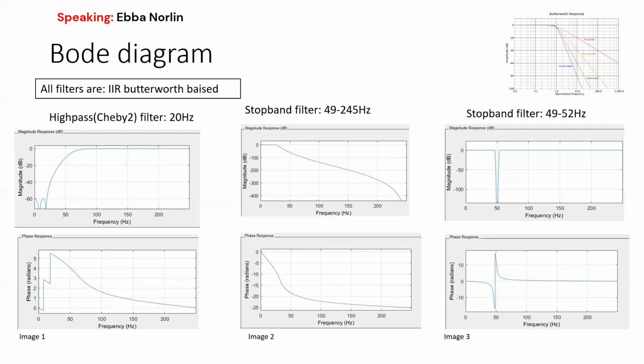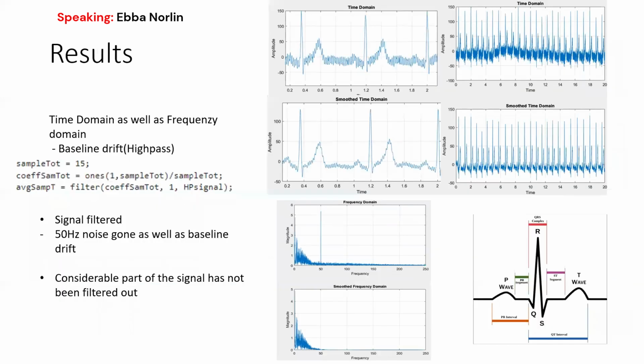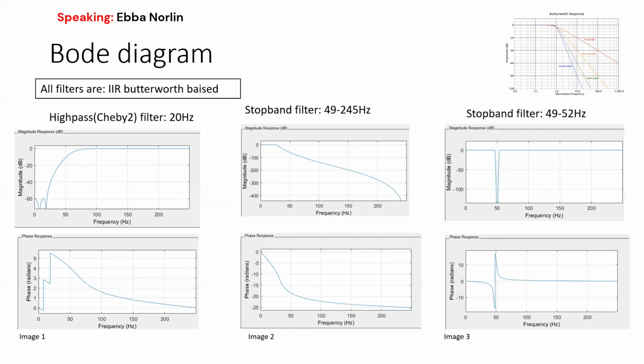We also use the high pass to take away the low frequency noise, which, as we can see in the next slide, just a bit quick, makes it very difficult to see all the different parts of the signal. It looks like you have taken a big Sharpie and drawn over it.